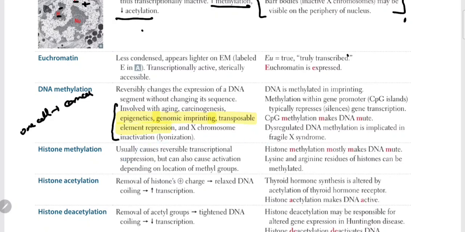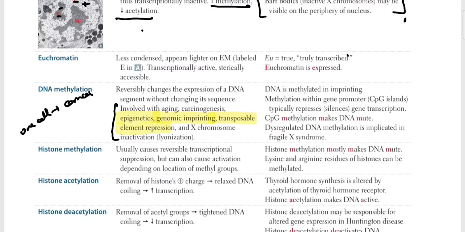Just to describe that, epigenetic changes are basically when there is no change in genetic sequence but there is a change in DNA. Then we have genomic imprinting. It's implicated in disorders like Prader-Willi syndrome and Angelman syndrome, where either one of the maternal alleles or one of the father's alleles is silenced. So that particular healthy copy is not transmitted to the next person.